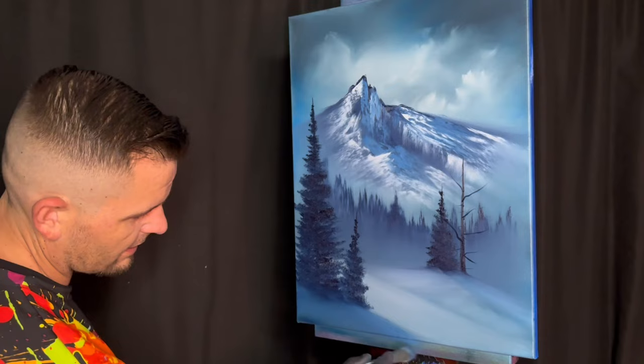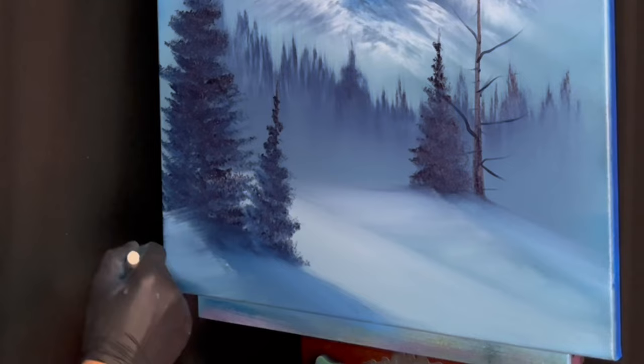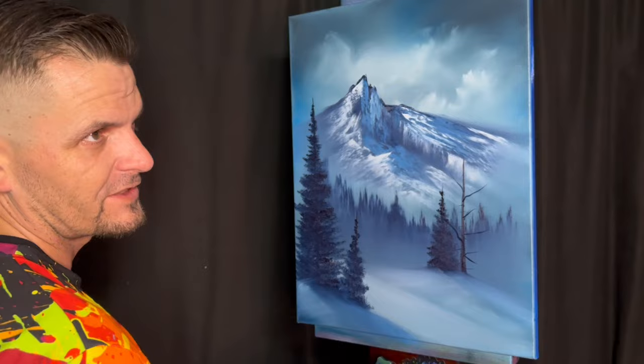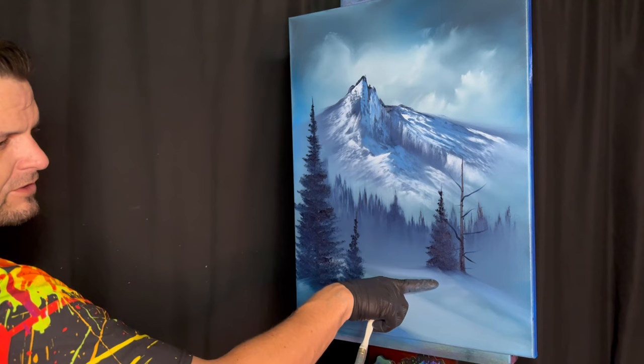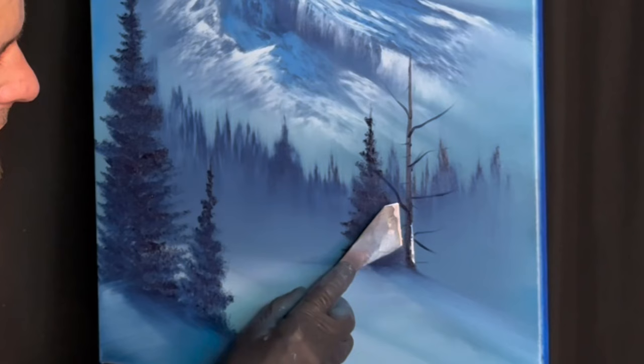Now, let's take a bit of brightness of our white, since we know all of our sunlight is hitting on this side. Just brighten up a little part of our ridge. And again, pull it up into the tree. Sweep it up into it like that. Looks like a windblown, swept thing. More natural to me, anyway. Doesn't have to be on yours. But all these different colors, light blue, a little bit of light white, brighter white, darker blue, right? Lighter, brighter blue over here. All these changes and differences determine what our little scene is going to look like.